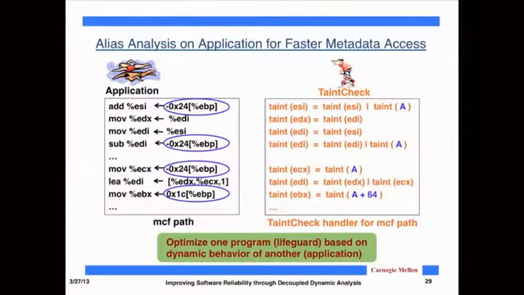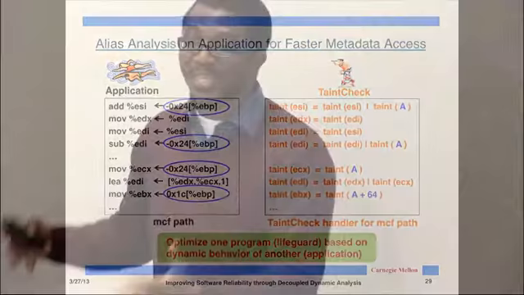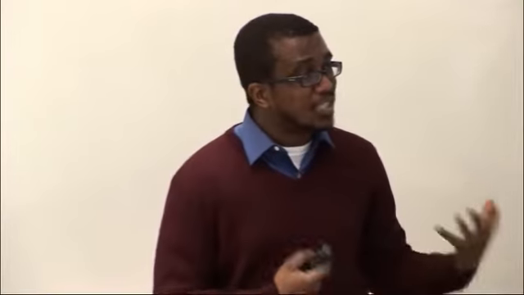What was cool to me when I did this was that I wanted to optimize my Lifeguard, but I couldn't find anything in my Lifeguard code to help me. I had to go and look into another program, which is the application that I'm monitoring. And there I was able to find useful information that enabled me to implement this optimization. It was really cool being able to optimize a program by looking at another program.